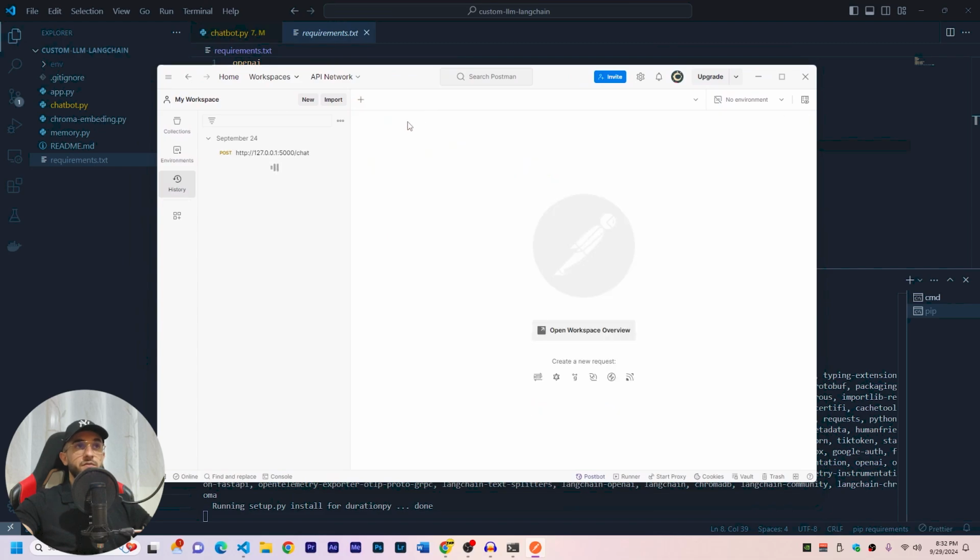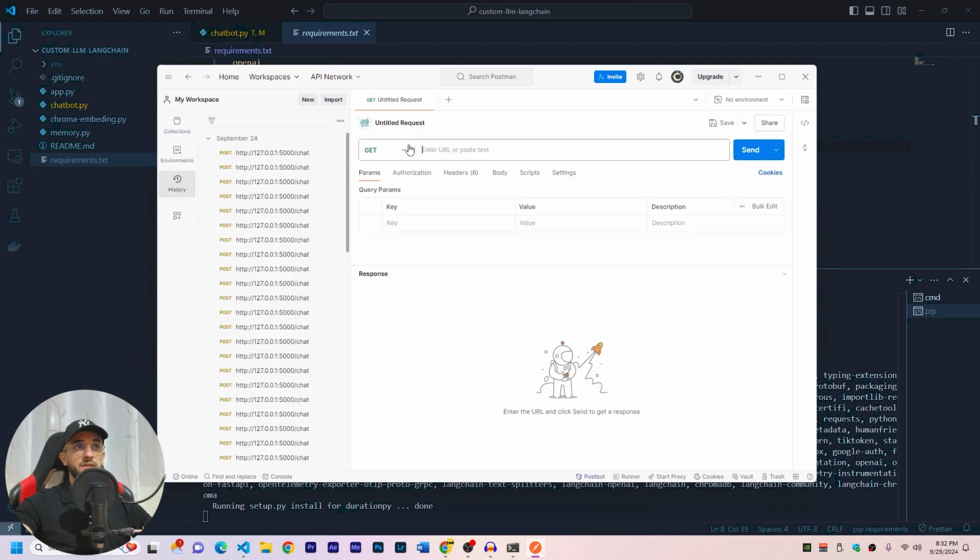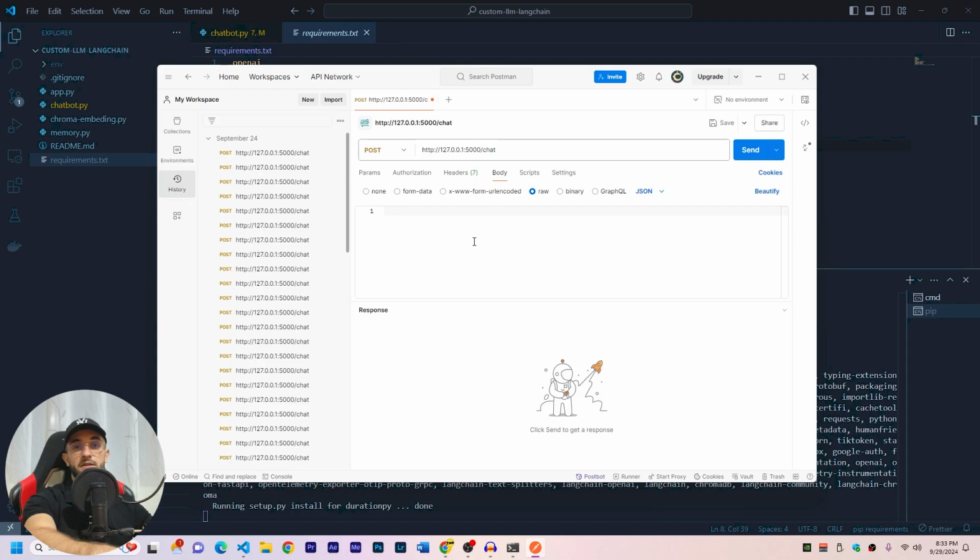And here on Postman, for the first time, it will show it like this. Click on plus, and then here you have to choose post, and then you have to put the local server, which is 127.0.0.1, and the server by default is 5000 port with the Flask, and /chat is the endpoint. So make sure to be this one. Also in the body, we have to go to body and the raw and make sure it's JSON. We are going to put a JSON as an input of the body. The input will be message. Here it will be the message that we want to send. So for example, hello, how are you today?